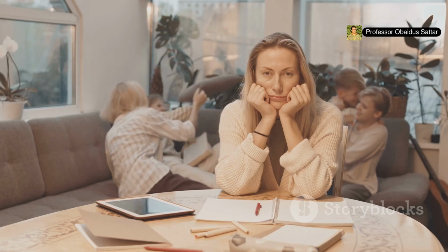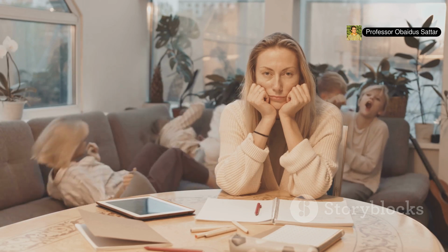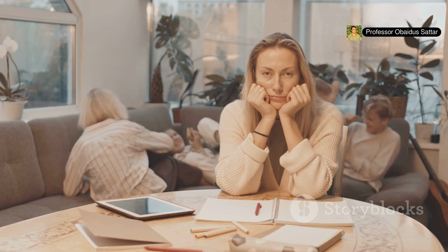How does this translate to your daily life? Imagine a busy, stressed mom, overwhelmed by daily demands, irritable from lack of sleep, and perhaps experiencing nagging joint pains in her knees that flare up with the weather, all while battling a peculiar sensitivity to the smell of dinner cooking, which makes her feel genuinely nauseous.